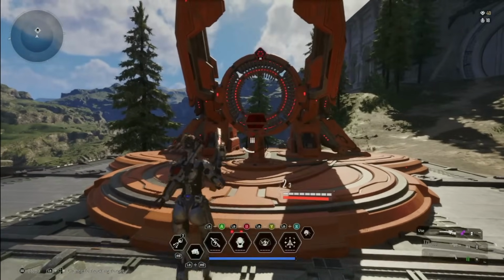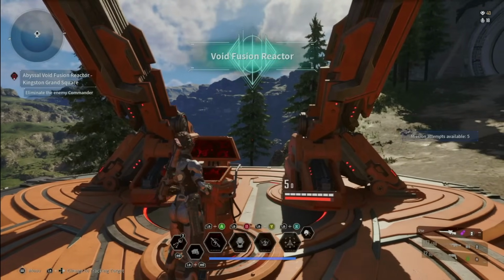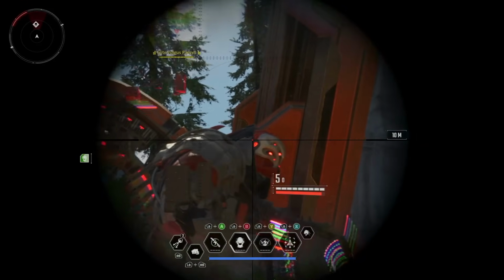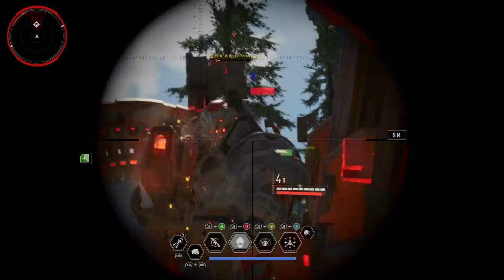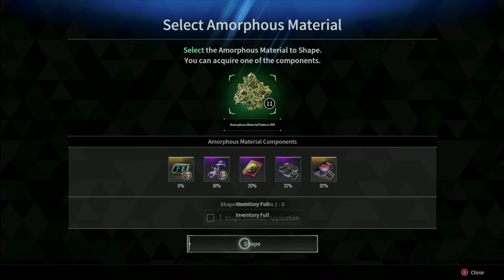Okay, now I'm at the associated reactor, and this is where we need to defeat a boss and then take a crack at that pattern for what we're looking for. In this case, either a catalyst or an activator. Take a look at what we got here.